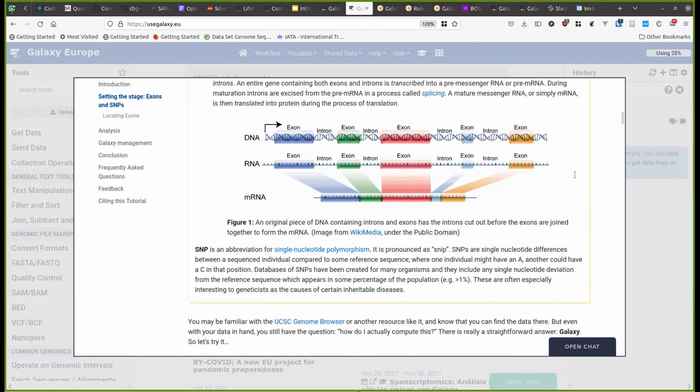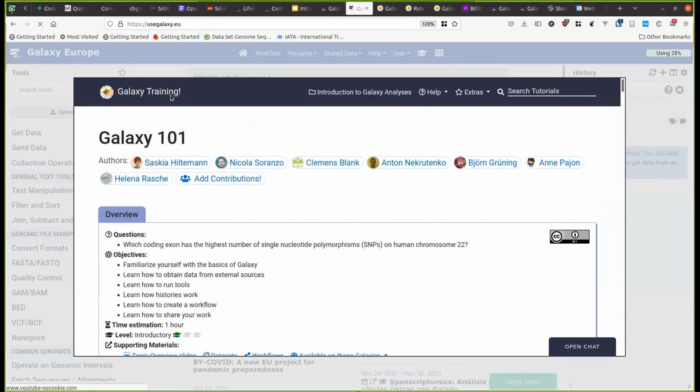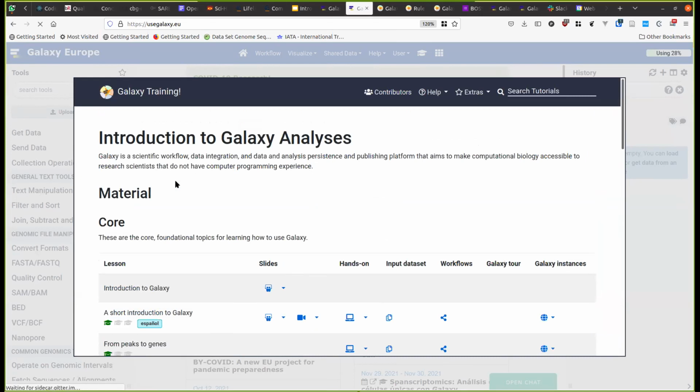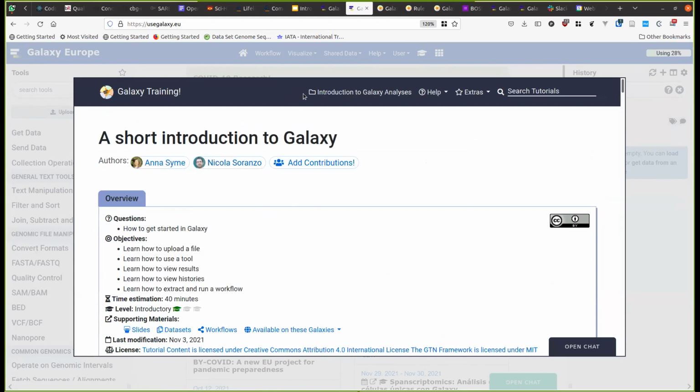The link to the FastQ file from the earlier analysis, I will just hop back to the analysis to share the link. It is here at the top, Introduction to Galaxy Analyses, and it says a short introduction to Galaxy, hands-on. Actually, I want to show something else.